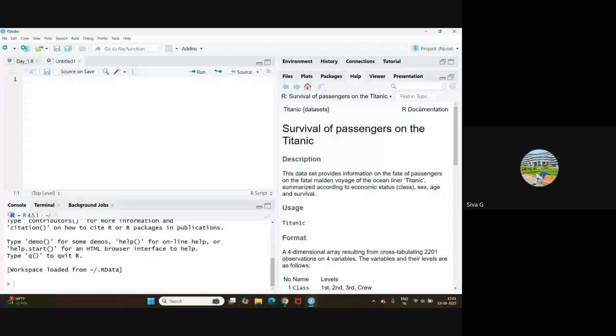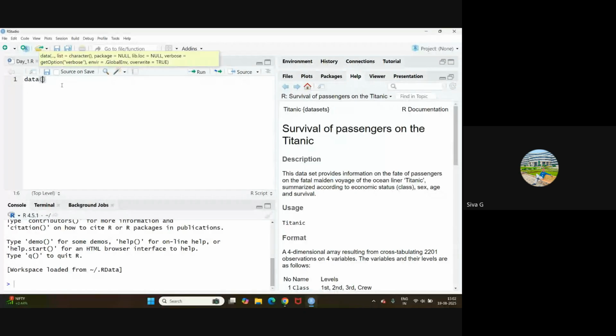Fine. So today I will show you what data sets are available in our R programming language, and if we have our own data sets, how we can load them into the programming language. And once we do the data analysis or any small part of analysis and get some output, how to export that output to normal files or Word files, all these things I will show you. First of all, let me discuss what data sets are available in our programming language and how to visualize the data, from where we can extract the data and how to use a data set.